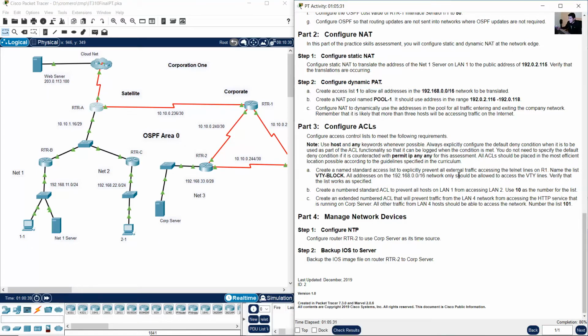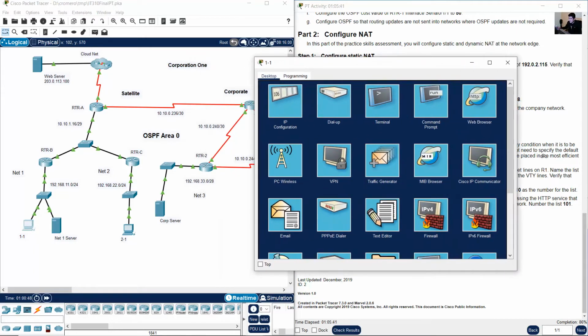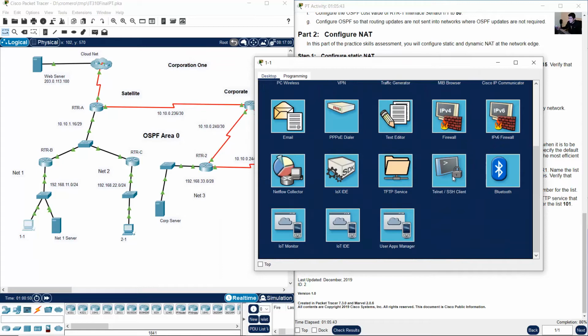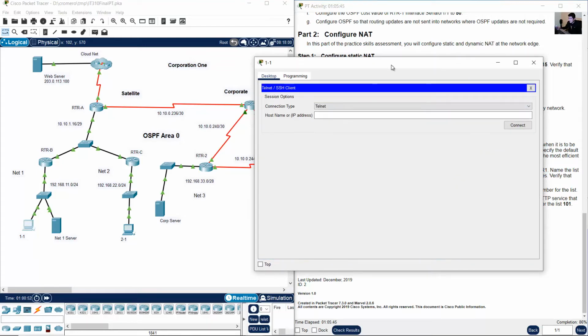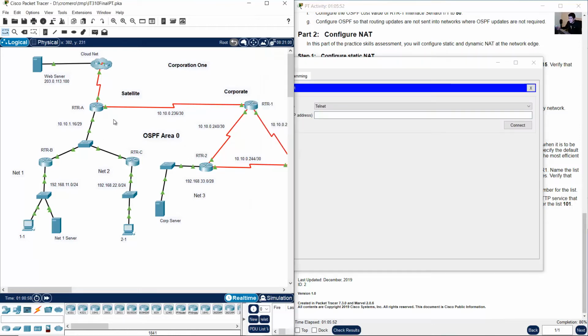Okay, so verify. For example, from this PC, PC11, it should be permitted. Use this telnet SSH client. Use telnet because it's telnet lines, the IP address of the server.